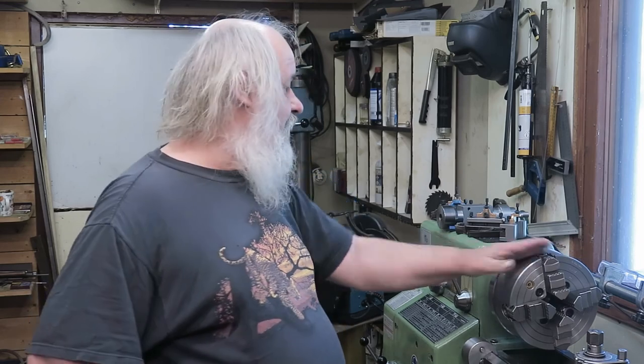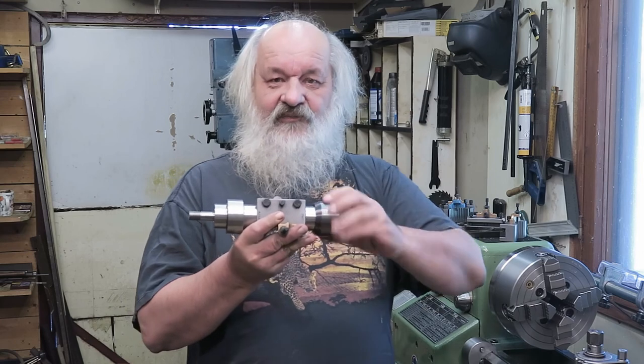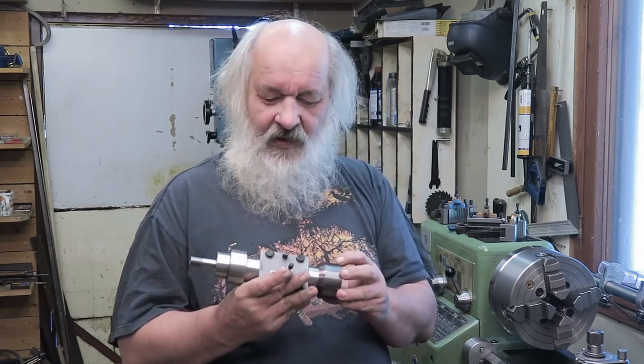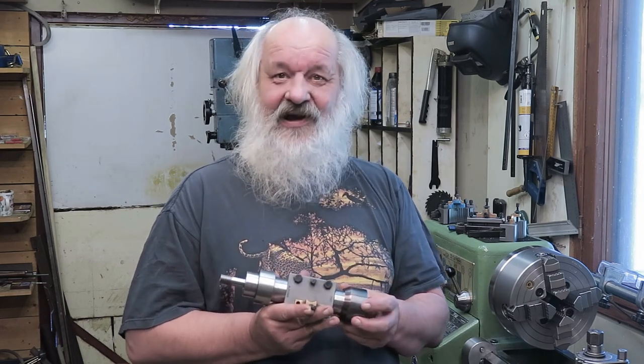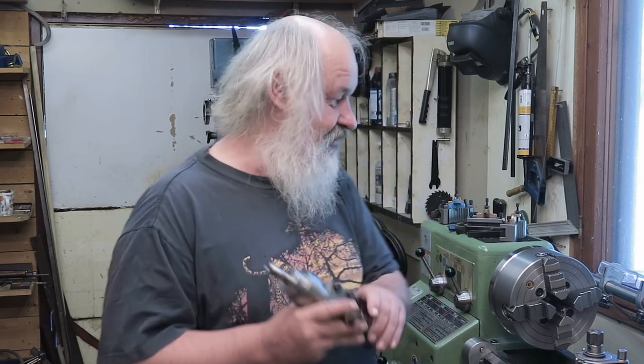This is ready, and now in the next episode of Finno-Grip Machining, since we have a lot of play in this MT2 cone here, we are going to remake this shaft. Yeah, we are going to do that. And that's in the next episode of Finno-Grip Machining.